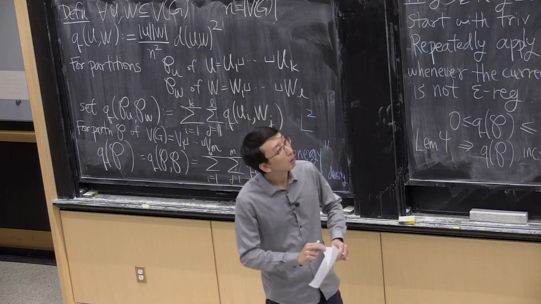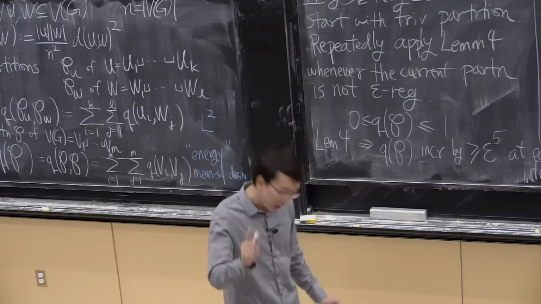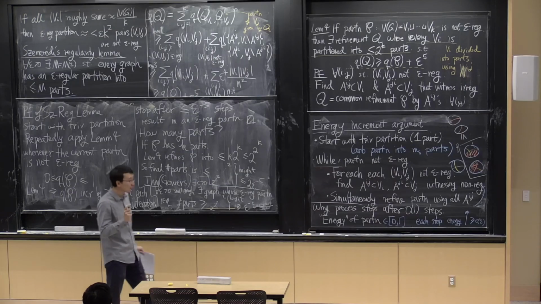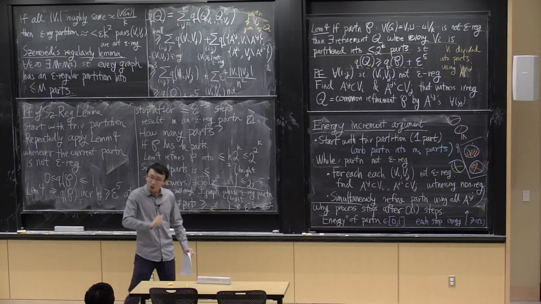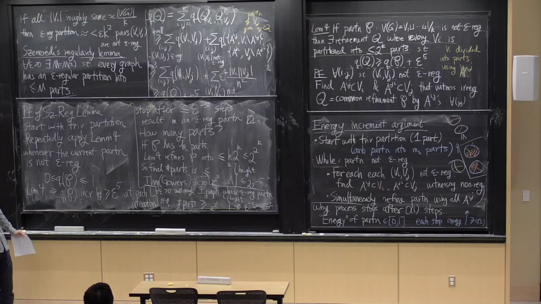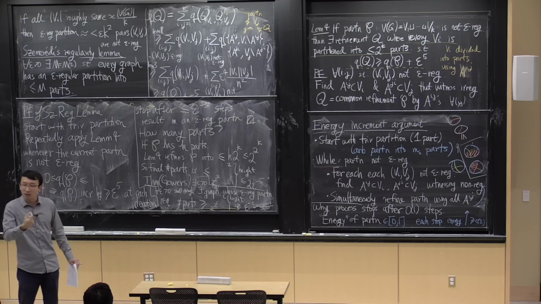How could you modify it for equipartition? Okay, great question: how can we modify it for equipartitions? Let's talk about that. It's a fantastic question. Look at this proof and see what we can do if we really want all the parts to have roughly the same size, let's say differing by at most 1.